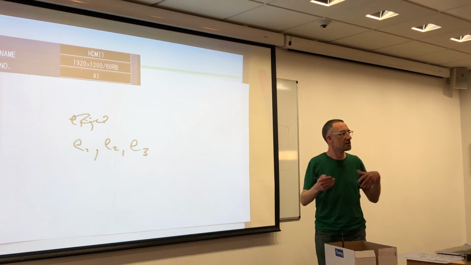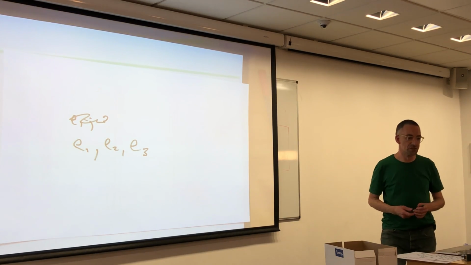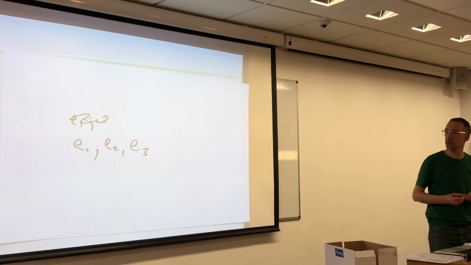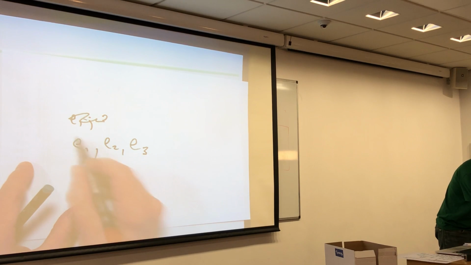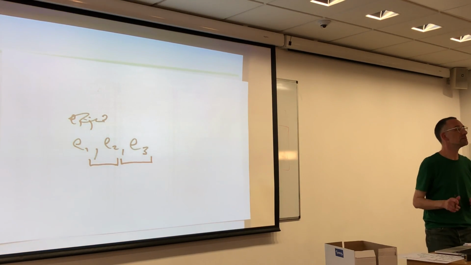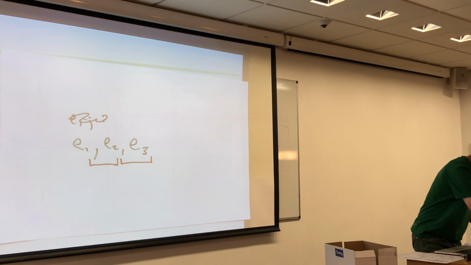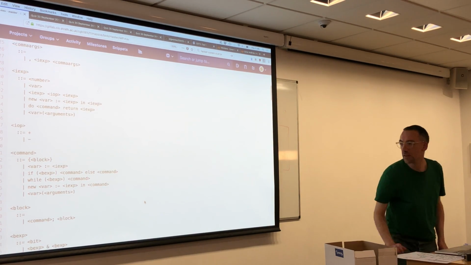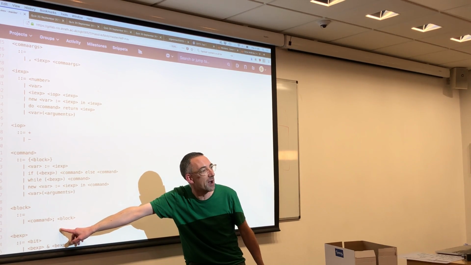So that means there's a sort of slight difference between how you deal with one thing and how you deal with more things. And what that grammar was telling you is that a list of arguments is either empty or it's one expression followed by a bunch of comma expressions. Whereas the grammar for a block tells you that every command must be terminated by a semicolon.